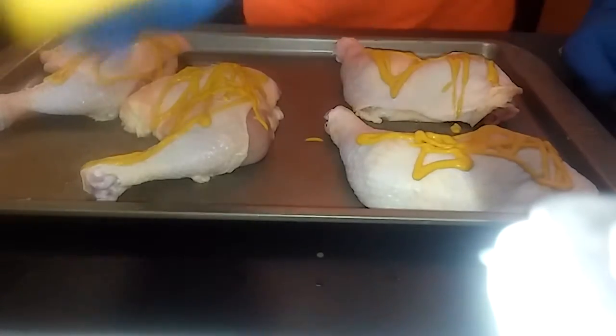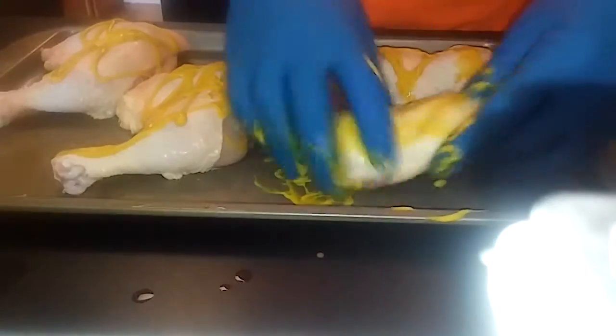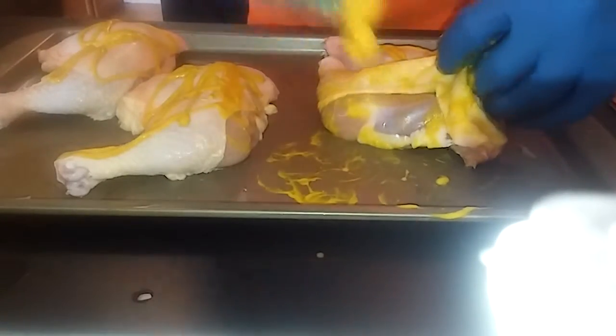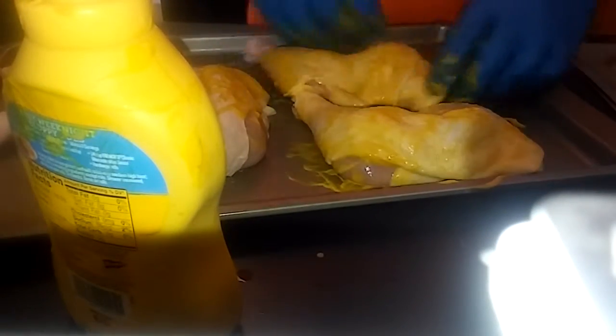So give it a good, nice, healthy dose. You're not going to taste the mustard after it's cooked or anything. It's just to help the seasoning stick. So we'll get it all up in there, everywhere. Raise up that skin and get some up underneath there. Get it in there good. Everywhere you can see it, get it.